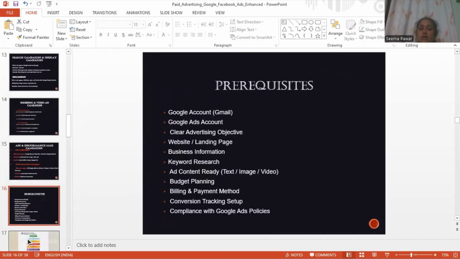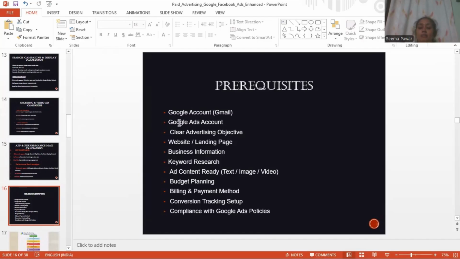Now, we have seen up till now the Google Ads platform, and the different good Google ad campaigns that a company can use for promoting its goods and services, as well as for selling them. But whenever a company decides to make an ad on the Google platform, certain elements are essential. What are they? First, the company must have its Google account, a Google business account.